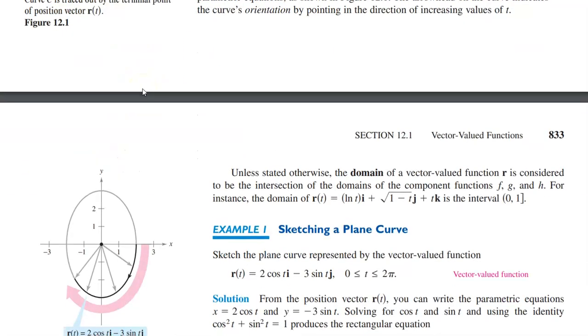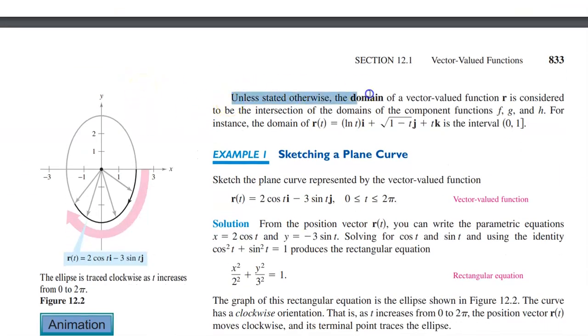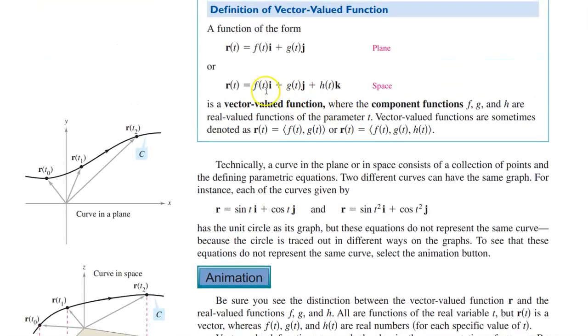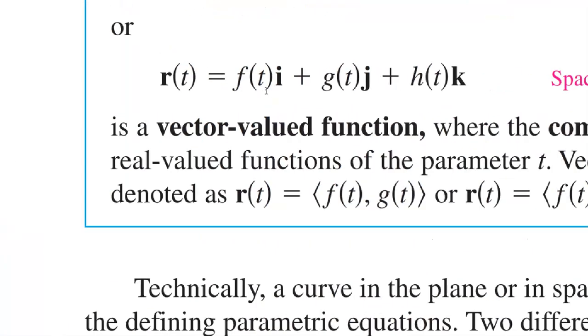Okay, and there's really not much else over there. We can talk about the domain. And the domain, if you go back to this definition over here, and hopefully this is intuitive for you, if you're defining a function that depends upon f of t, g of t, and h of t, it can only exist at points where f of t, g of t, and h of t all do exist, right? In other words, the domain of r of t can only consist of the intersection, meaning t has to be within f of t's domain, g of t's domain, and h of t's domain.